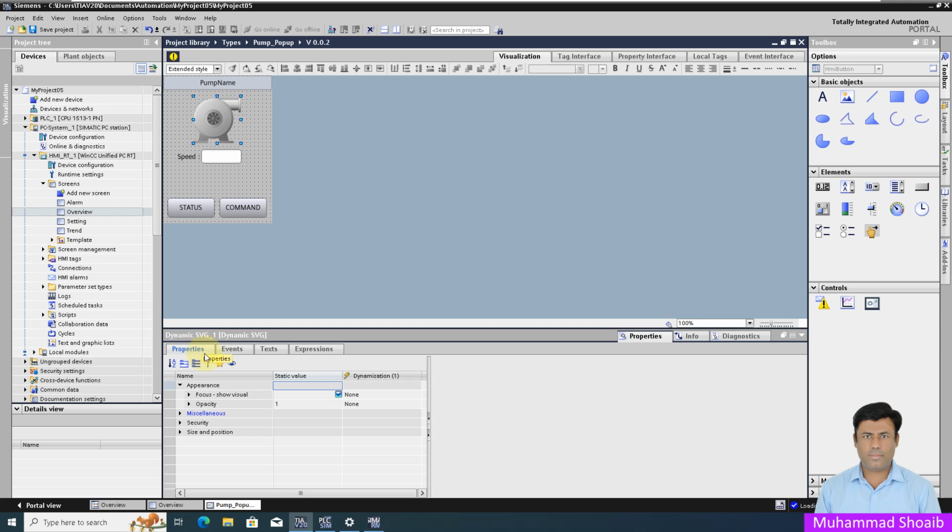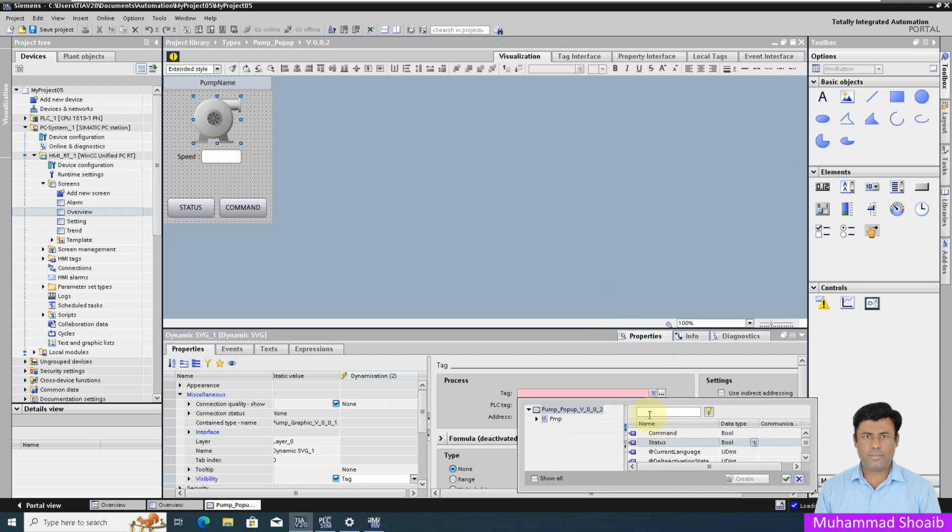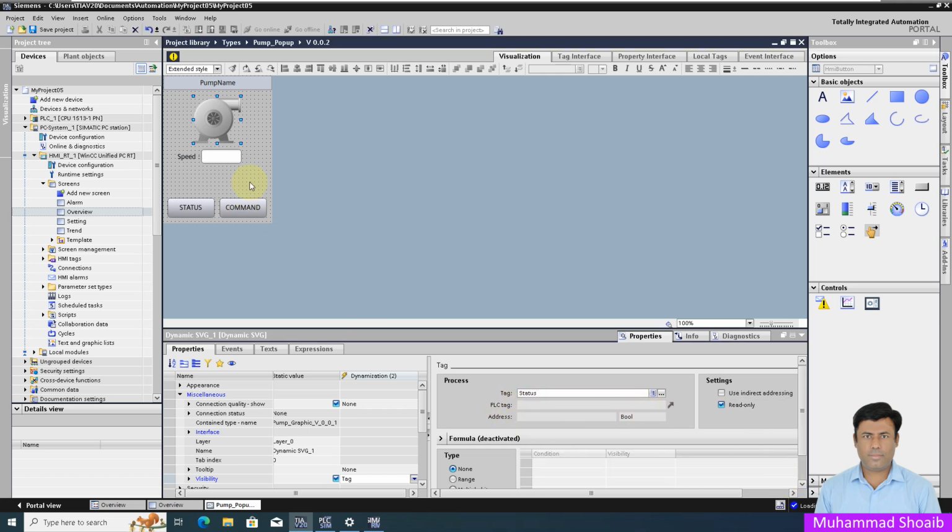So you come here and we'll expand the miscellaneous, and we'll configure the visibility option. So select the tag, and then we want, once our status tag value becomes true, at that time this should be visible.